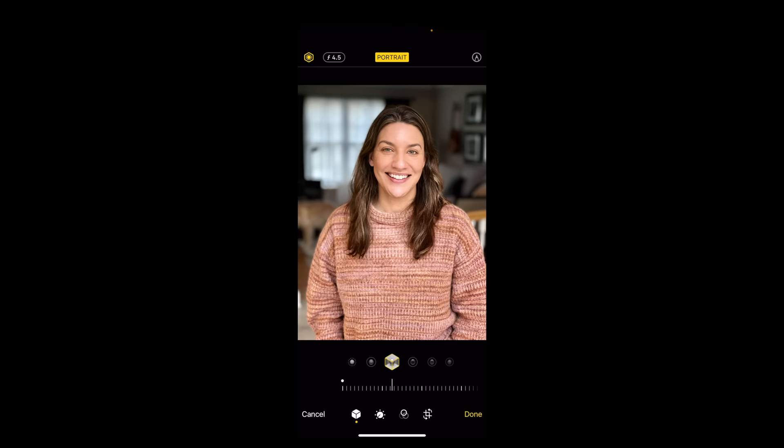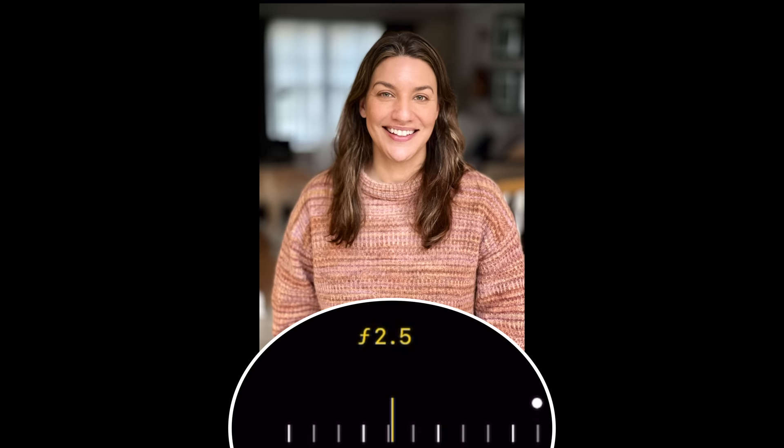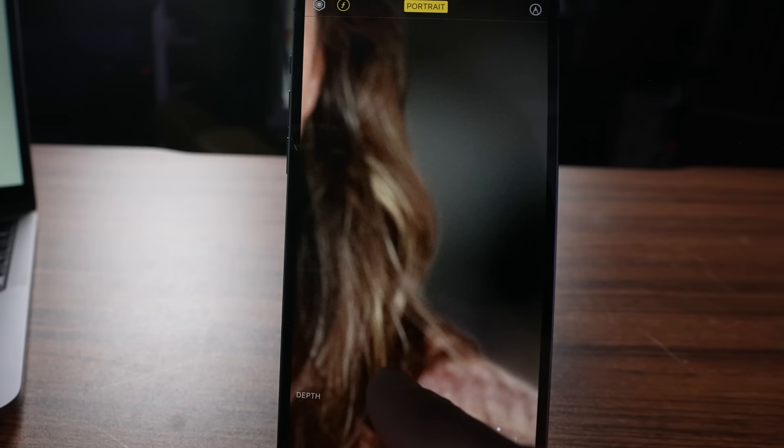In the upper left corner, you'll see the aperture. If I select that, it allows me to control the aperture. Using a lower f-stop number gives me more background blur — that's f/1.4. Using a higher f-stop number brings the background into focus — that's f/16. Lots of background blur, what people call bokeh, is very cool. But there can be some flaws, so before you share a picture at f/1.4, I would go ahead and zoom in and just check carefully — because along the edges, sometimes you can see some weird artifacts. Like look here at the edge of her sweater. Probably nobody would notice on Instagram, but if you're trying to be a professional photographer, you'd want to avoid those sorts of artifacts.